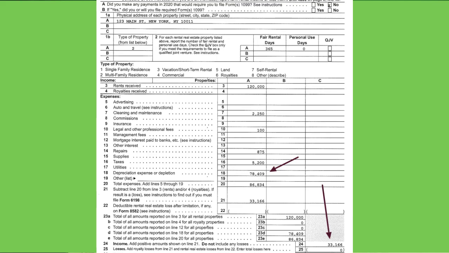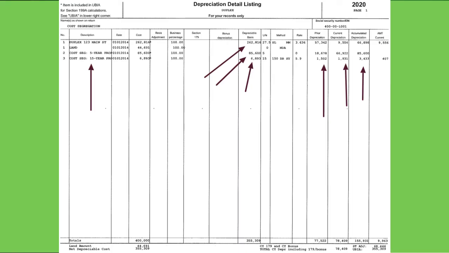And the nice thing about this, it's going to show you each one of those items clarified. You're going to see the prior depreciation that we had talked about with our calculations. You can manually put these into the software. You're then going to see the current depreciation. The 5-year and the 15-year is actually an override that you put in. That's our calculation that we did. And for the duplex, the main property, the 27.5, we made an adjustment to the depreciable basis, and then the computer did the rest of the math for you automatically.